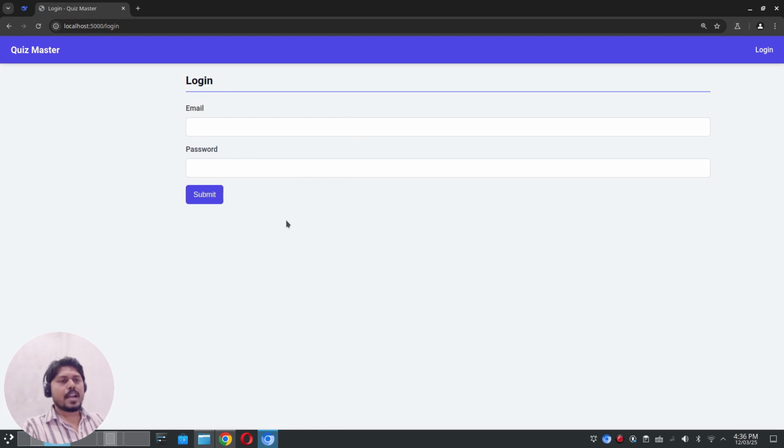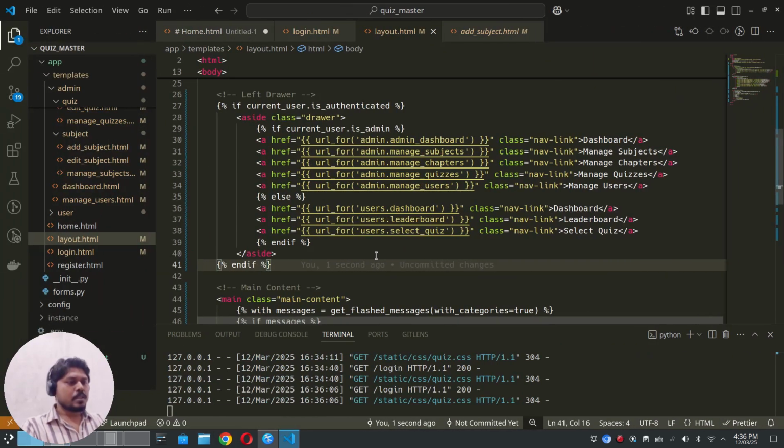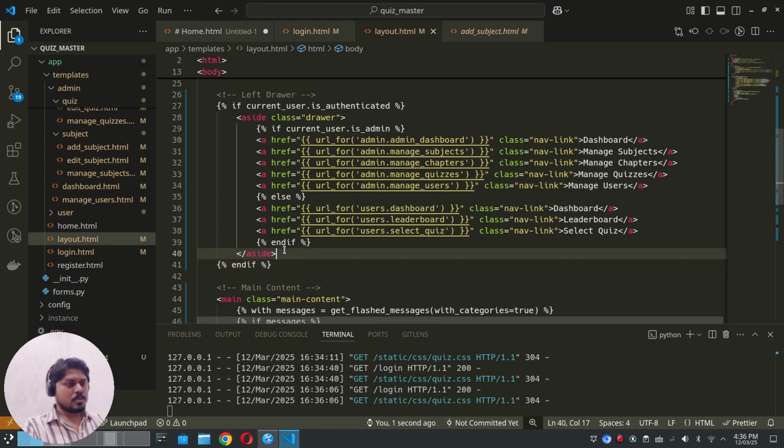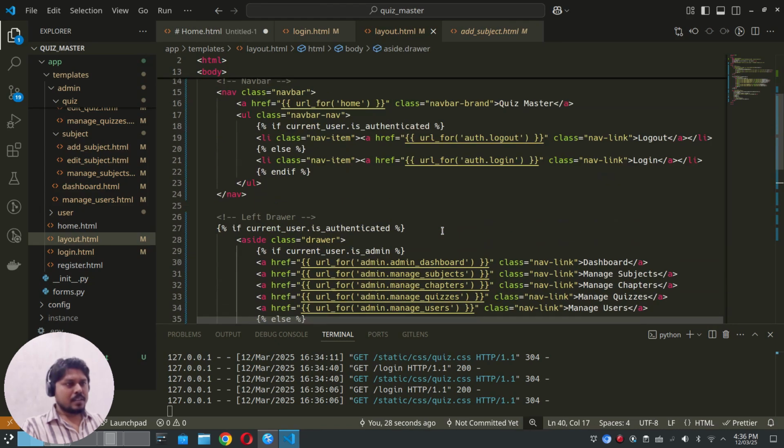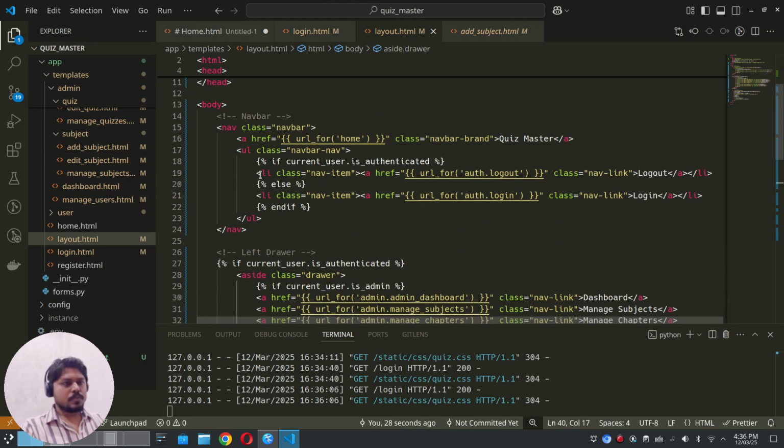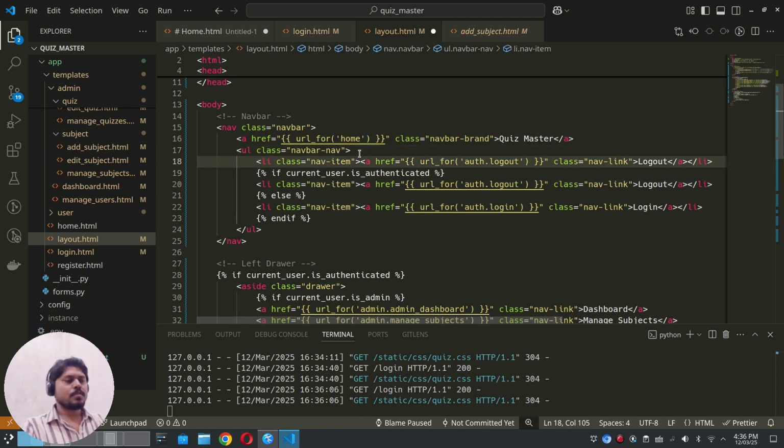Similarly, we have to work for the register functionality. We have actually removed the register route for now. Just add it, and then we will remove it again, as we have to register it from the home page.